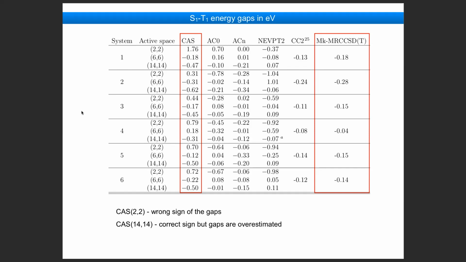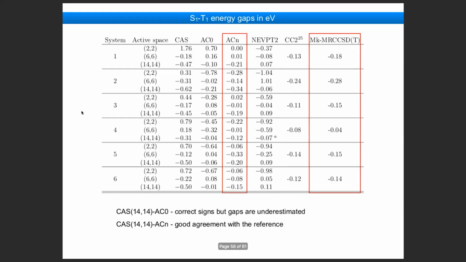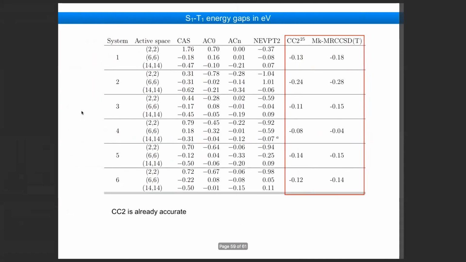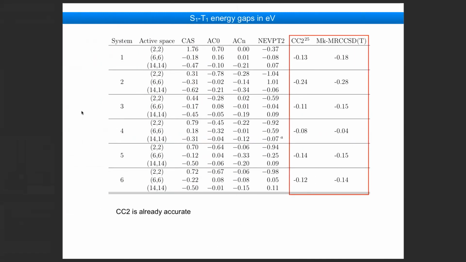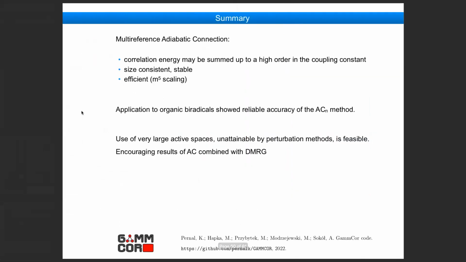I'm not showing the errors here because the best results were when you include all pi orbitals and pi star orbitals in the active space, because pi star are sources of doubly excited determinants, and you want to include them by the CAS function and the rest with the adiabatic connection method. Of course, it's known that you don't need multi-reference methods for these kinds of systems, and CC2, for example, does very well. But maybe we can prove that it does very well because we compared it with multi-reference accurate results. Okay, so this is the last slide.